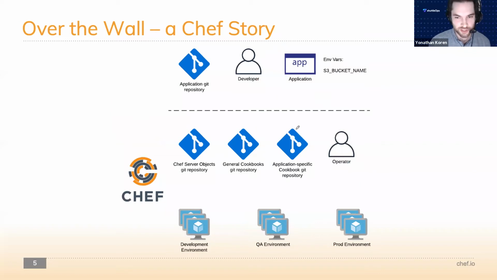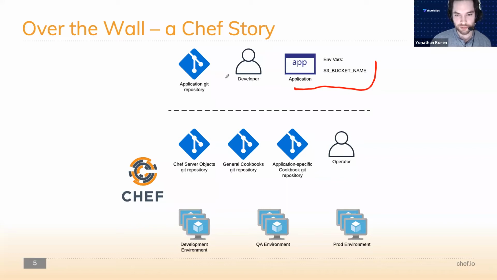And unfortunately, I think that Chef Infra, in the classic sense, creates a similar problem. And let's just pretend that the application in an organization is the same as the application in the Kubernetes shop.